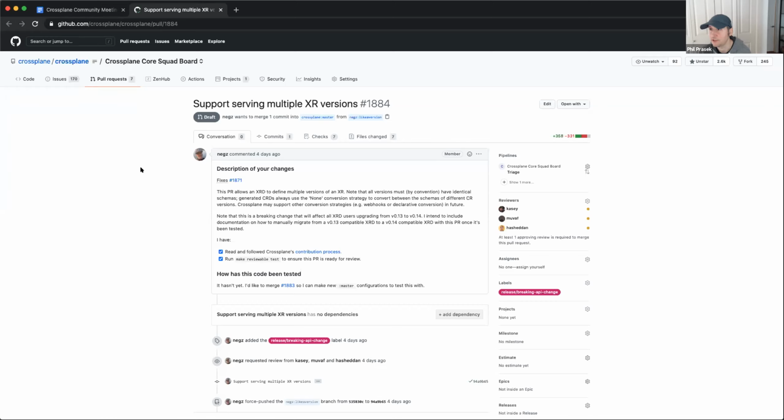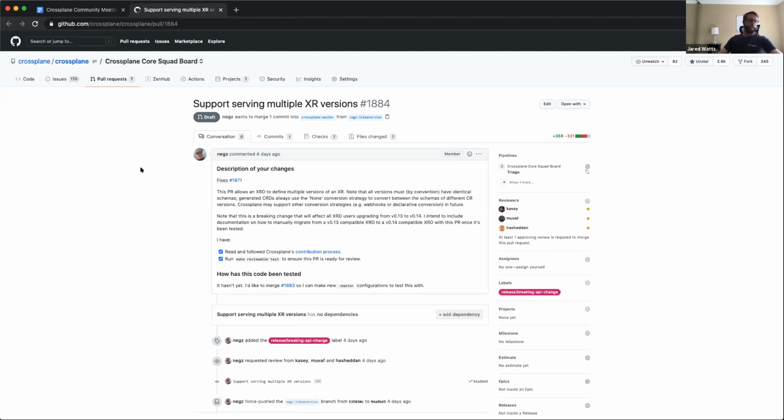But in this interim period, pre 1.0, we feel like we still have a little bit of flexibility, but going forward, definitely taking that super seriously, especially after we get to 1.0. But if there are things like Nick pointed out, that folks are using today that they would be impacted without having a cleaner upgrade path from 0.13 to 0.14, definitely reach out on Crossplane Slack and let us know.